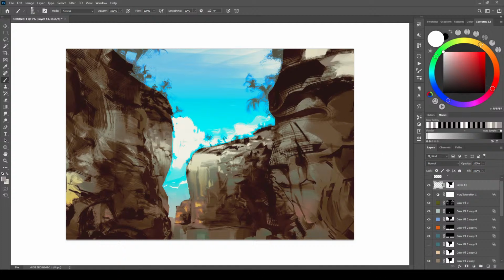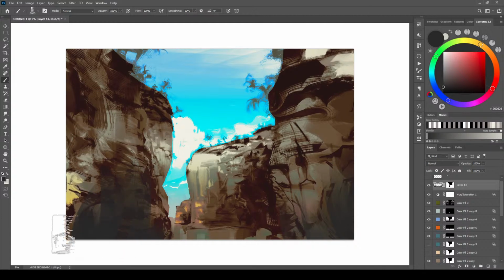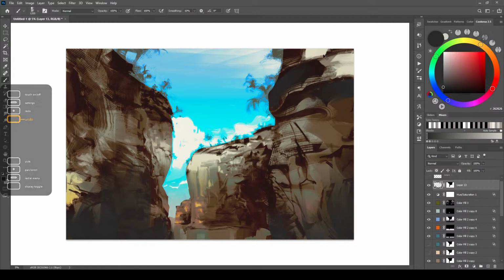I think we'll just kind of push this all to like a dark gray down in here. I don't know if that's gonna work there.